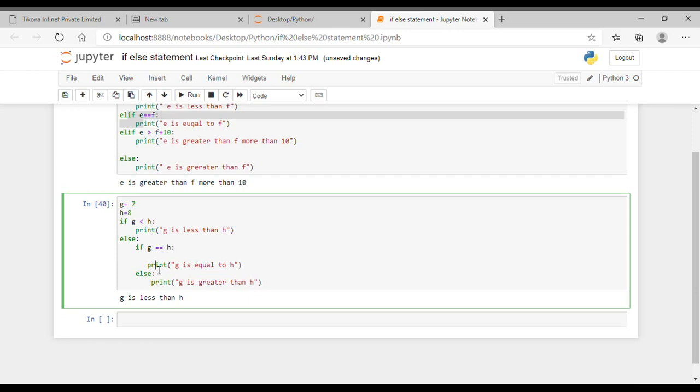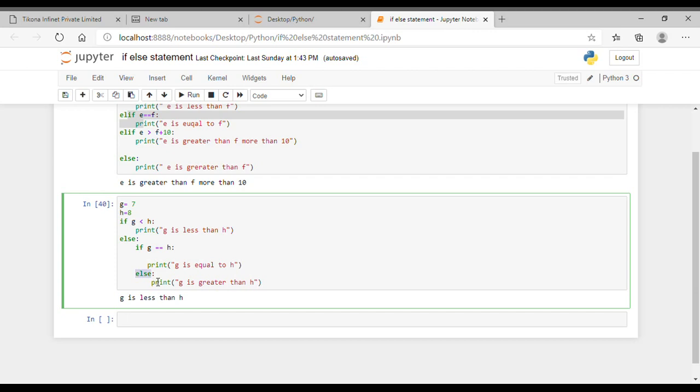If you look at this line, here are four spaces, and if you look at this print line which is within the else clause, here are four additional spaces before this print line.